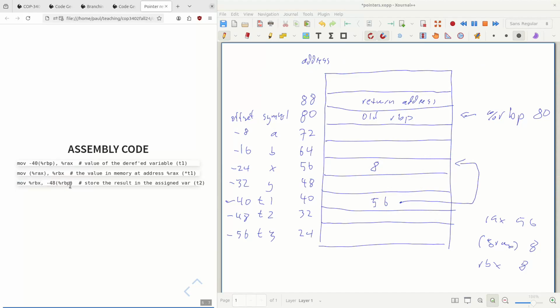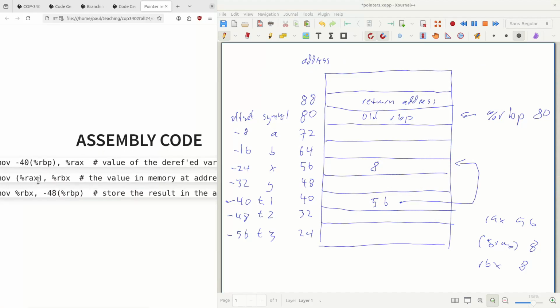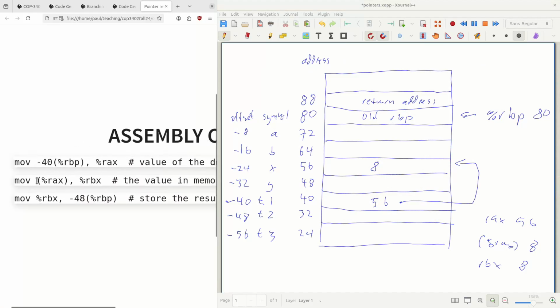Yeah, so the offset is pretty much adding -40 to what's in RBP. So is there an implied 0 if it's just the RAX? Yeah, exactly. So this is no offset. It's just whatever RAX value is, go to that memory location. RAX holds 56 right now, so this says go to address 56 and load its value.